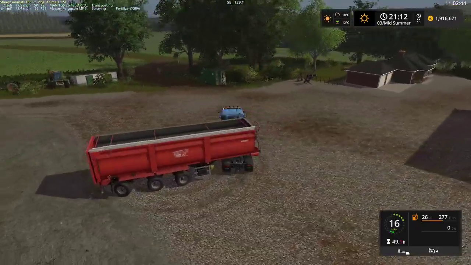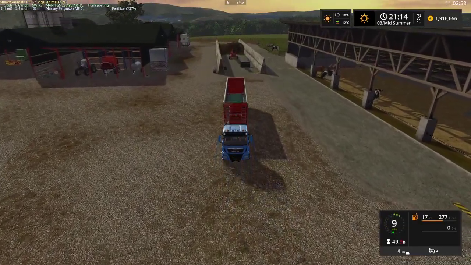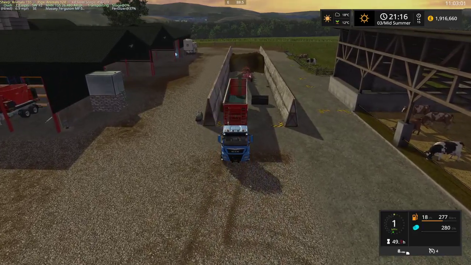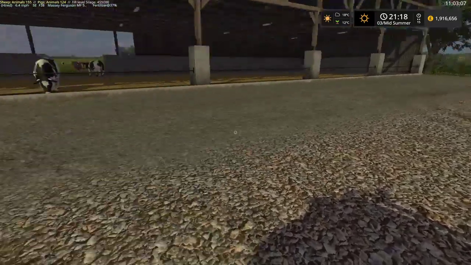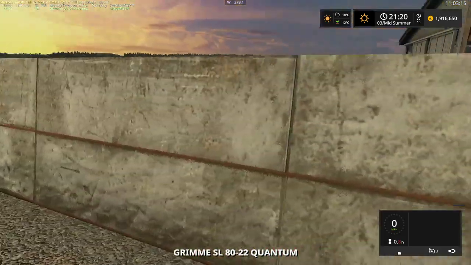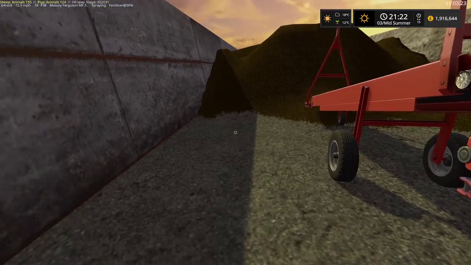But I do still need a lot of grass, because every year I need all 3 fields as hay to ensure I have enough for the cows and the sheeps. And there we go, we're tucked in nicely. Turn the engine off, jump out. I think what I might do is raise this if I can. There we go, that'll stop the truck hitting it every so often.